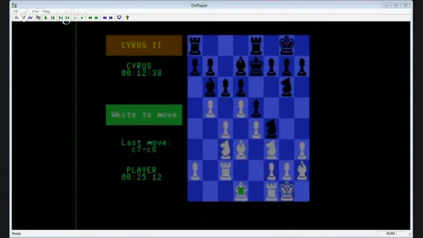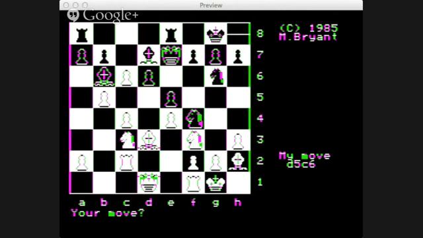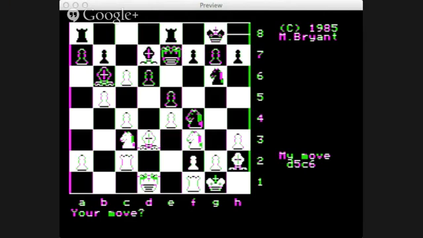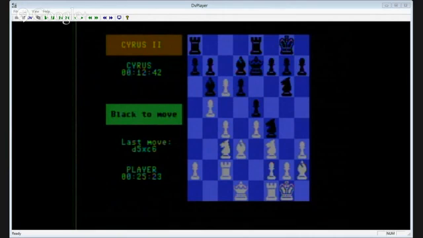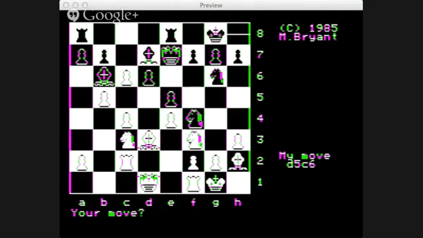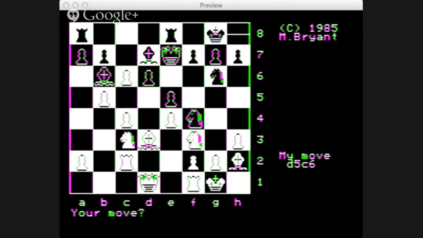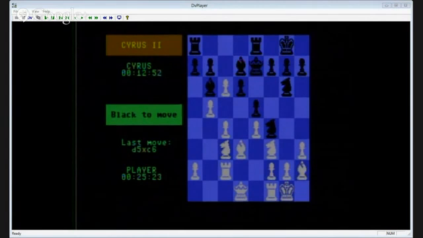D5 to C6, and I believe that's me taking your pawn. I believe it is. D5 to D6. That is the first piece taken of the game, baby. Yahtzee. That's true. And I believe we were playing to a score of 1. So I win. We have not had any gobbles up to that point.